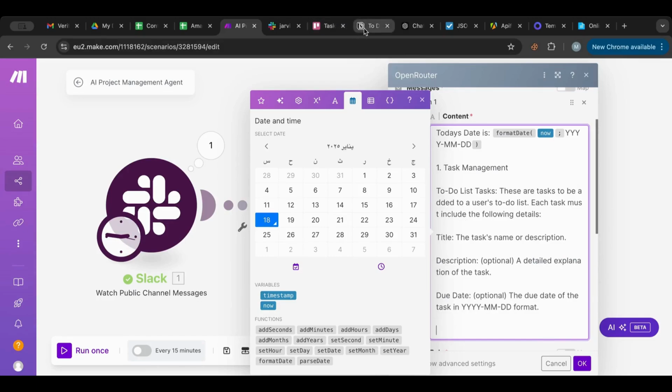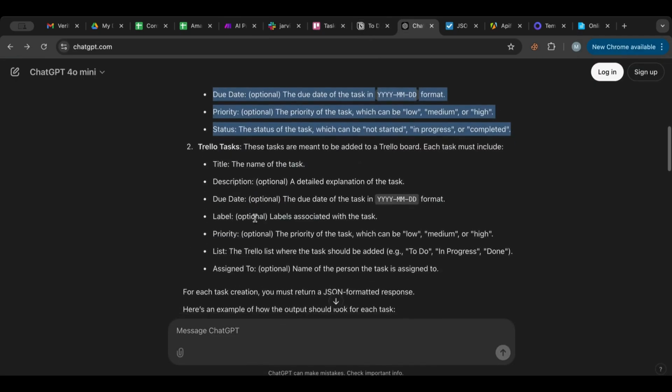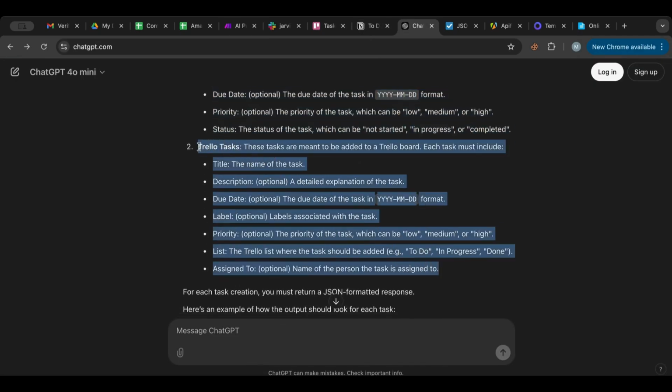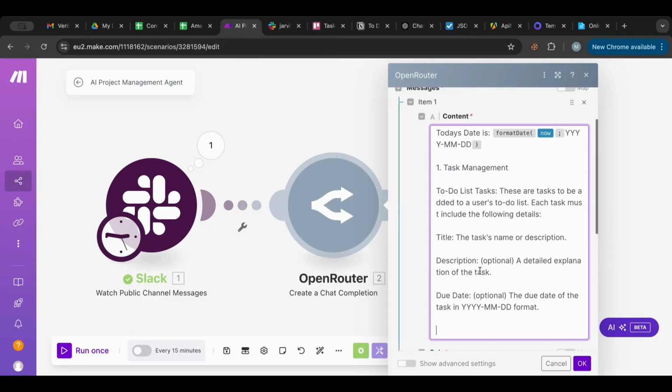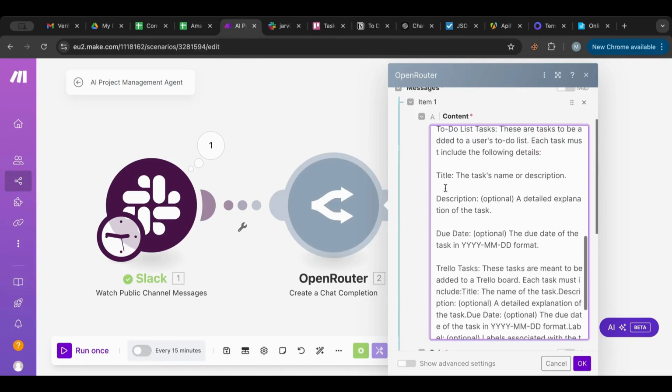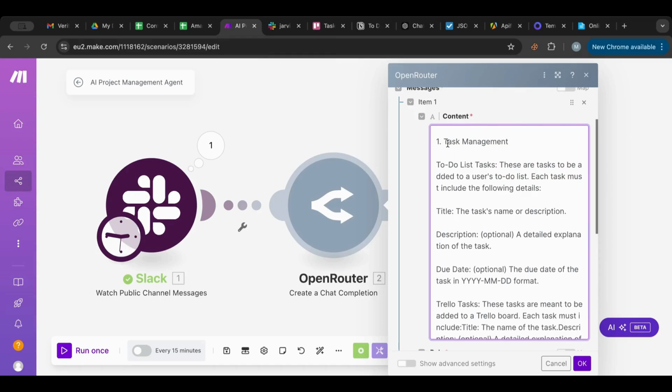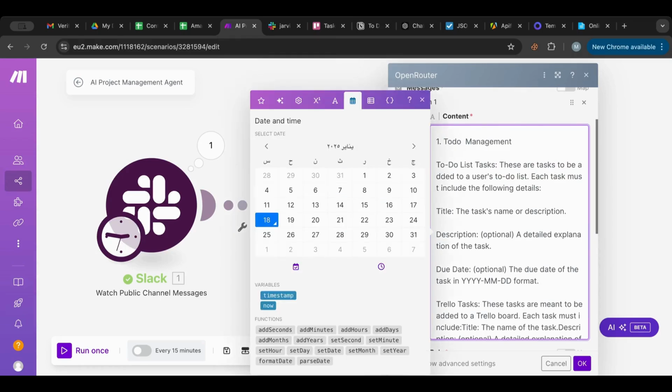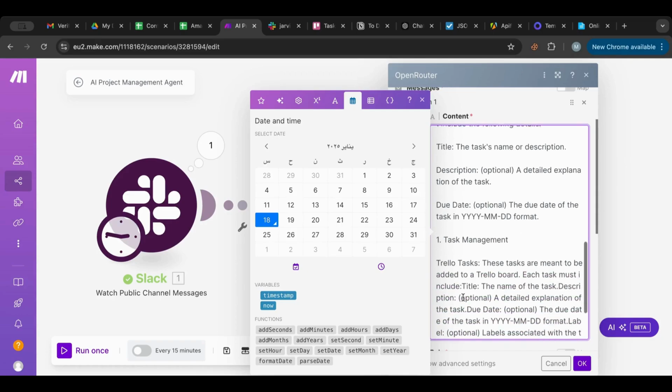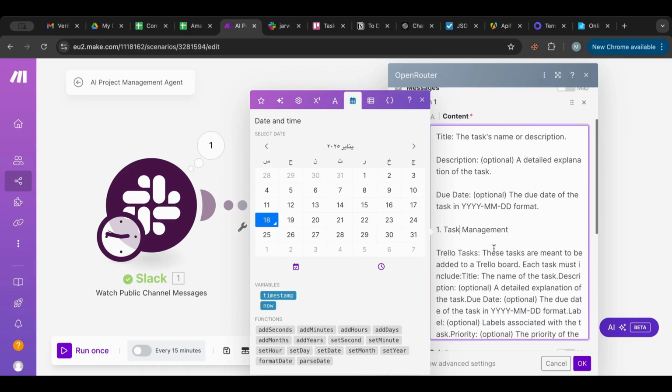Then the second section would be the Trello ones. So if the first is to-do list, the second one would be task management. So Trello tasks, these are tasks meant to be added to the Trello board.